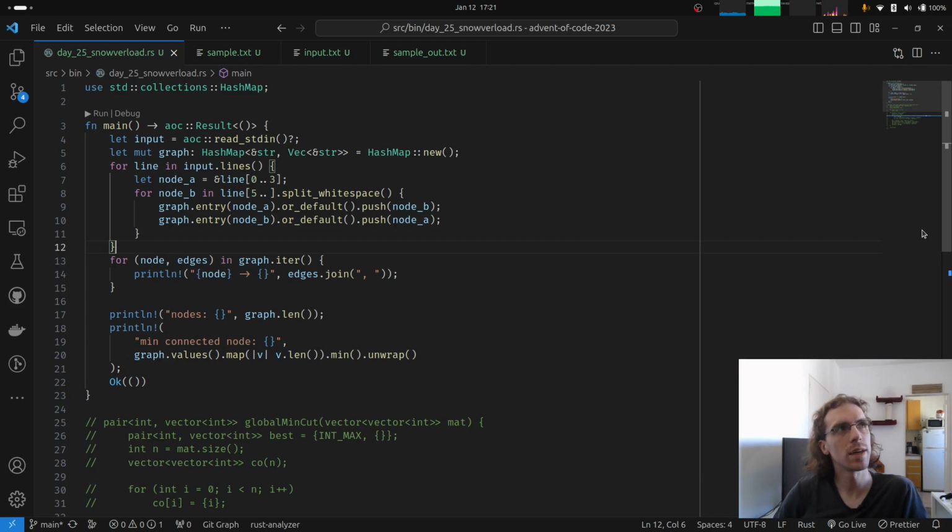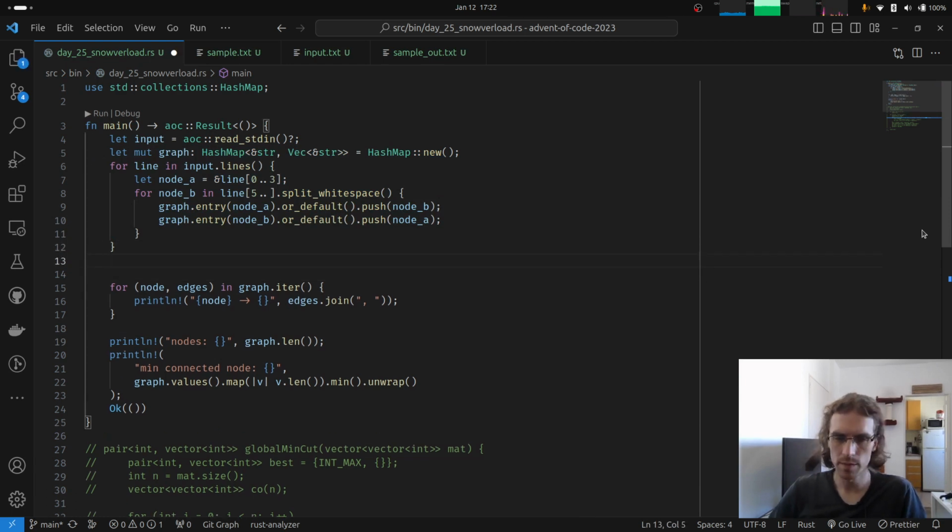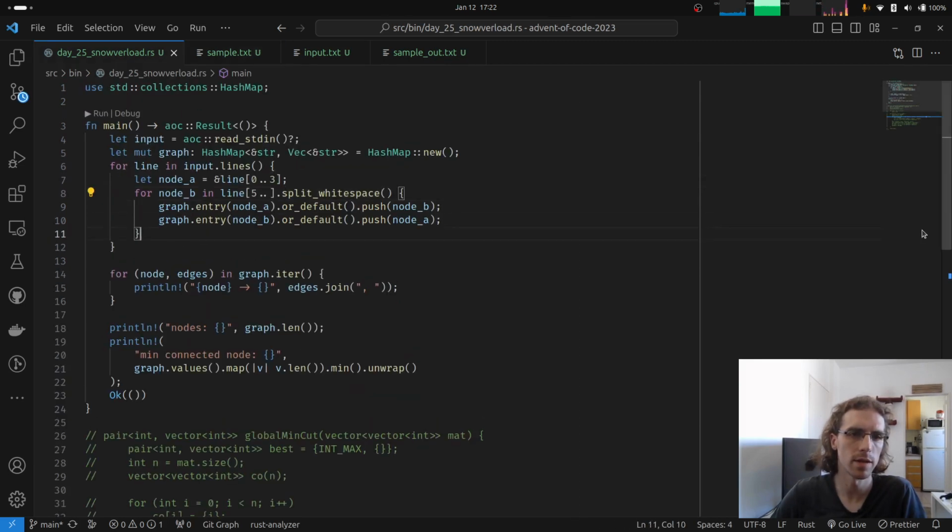And once I do that, why do I need... I could just have the adjacency matrix right away, I think. But let's see. Well, I'm going to extract this into a separate function later, but let's say that I have the graph. This code is assuming some things from the input, but it's fine.